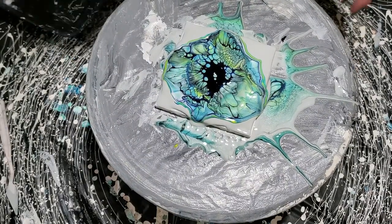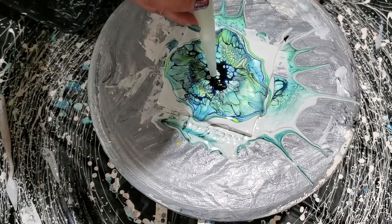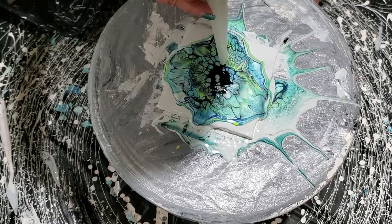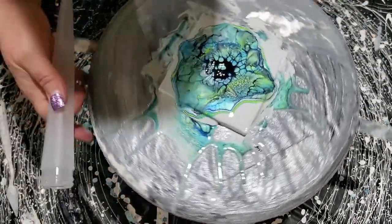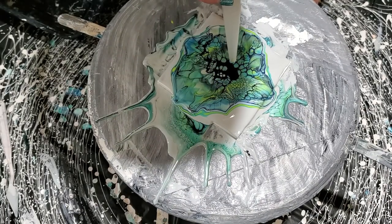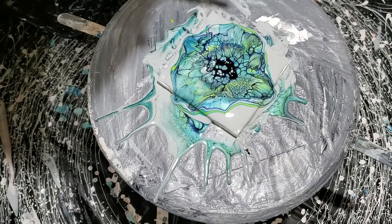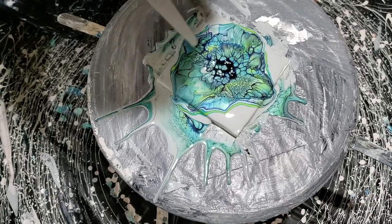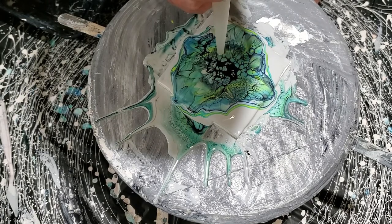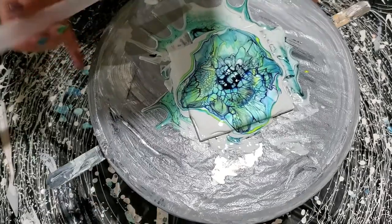Yes, this is gorgeous. Now, what I did learn tonight is it was time to change my cell activator. Or I should say last night, it didn't work very well. So I knew it was kaput, done, over with. Oh, this is gorgeous.